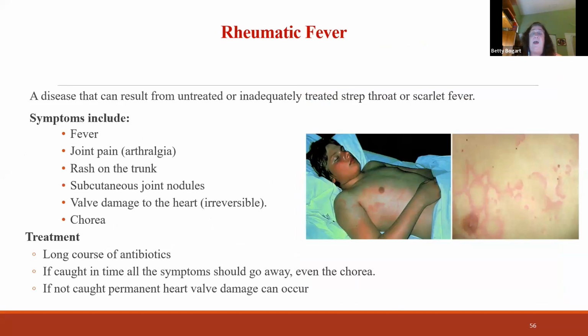Rheumatic fever is caused by a strep throat. And there's a lot of really serious things: fever, joint pain, rash, the nodules. The one thing we're concerned about if it's gone on too long is the heart valve damage. And it's the mitral valve. So a kid comes in complaining of a sore throat, fever, it continues. Now all of a sudden they've got this. Many times the parent doesn't go in yet because, we know what's happened here. It's when they get chorea, those really weird movements. Even that can be turned around, and it is a long term of antibiotics. Hopefully, the heart doesn't have damage yet, because once it happens, you cannot turn it around.